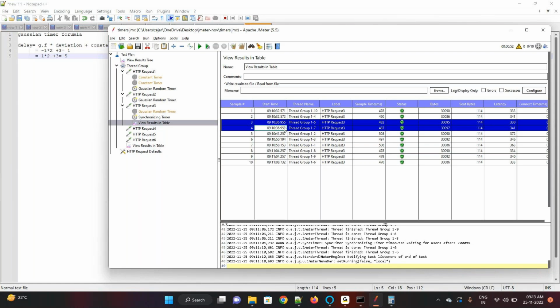Okay, let's go to the next component. Let's go to post processor. So what is the post processor? The regular expression extractor we have used is an example of a component. What is a post processor?